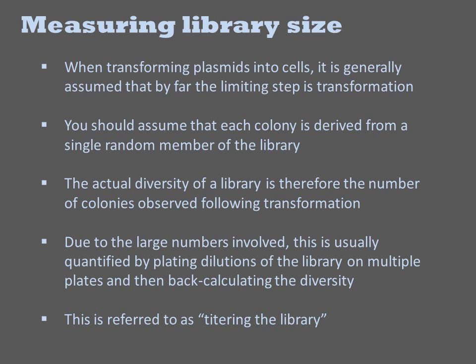Your diversity is minimally the number of transformants you observe. It might be a little higher in practice. Due to the large numbers involved, this is usually quantified by plating dilutions of the library on multiple plates and then back calculating the diversity. This is referred to as titering the library.